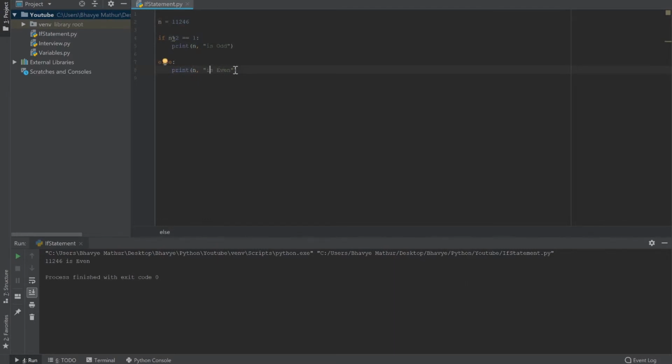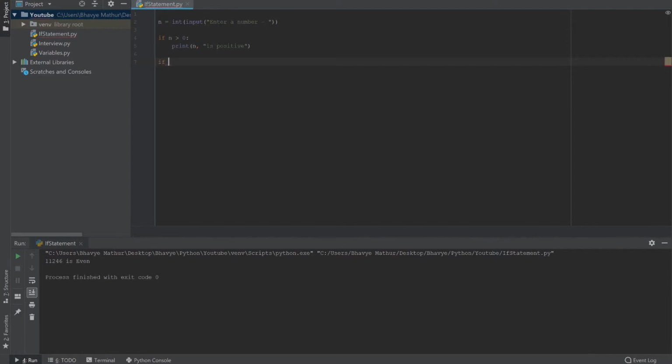All right, now let's try another example. Let's remove all this stuff and let's have an input statement over here. Let's convert the input into an integer, and let's have enter a number. All right, and what we're going to do now is check whether a number is positive or negative. So we have if n is greater than 0, it has to be positive. So we'll print out n comma is positive, and then we'll have an else.